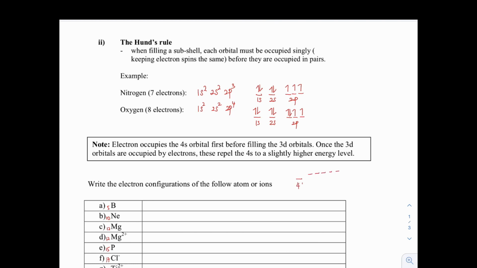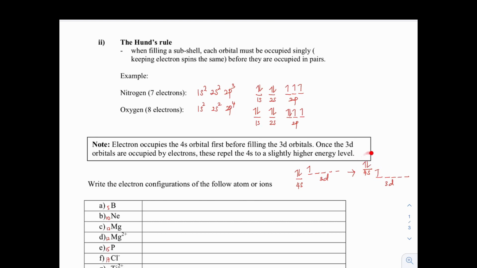So for this side, whenever you have the 4s orbital filled, let's say 4s2 is filled, followed by 3d. As long as 1 electron in the 3d orbital starts appearing, this electron is going to repel the 2 electrons from the 4s orbital to a slightly higher energy level, which means once this electron is filled, the 4s orbital no longer has the lower energy. It becomes the higher energy because it's being repelled by the electrons in the 3d. So therefore, you will have this situation.